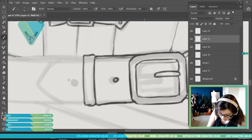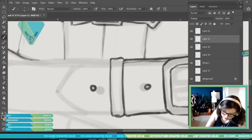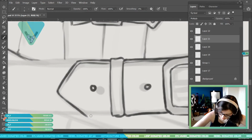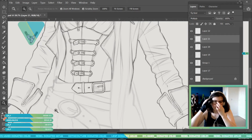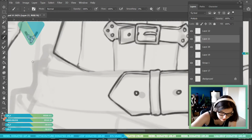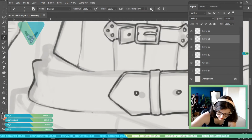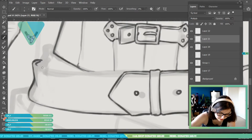Gosh, it's a good thing my style is made up of lots of little lines, otherwise this random line dropping would get much more annoying. Is one side. Let's just finish it outside the belt. Draw that along. There we go, it's doing it again. It's very strange behavior, very strange indeed.